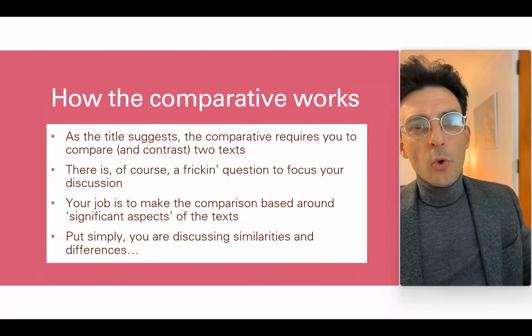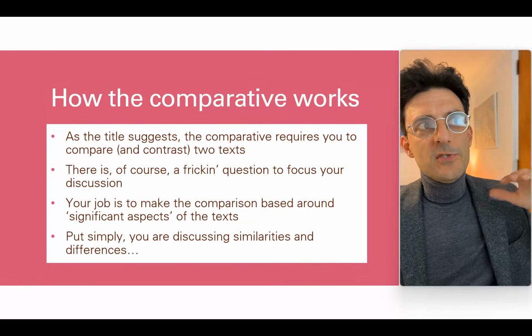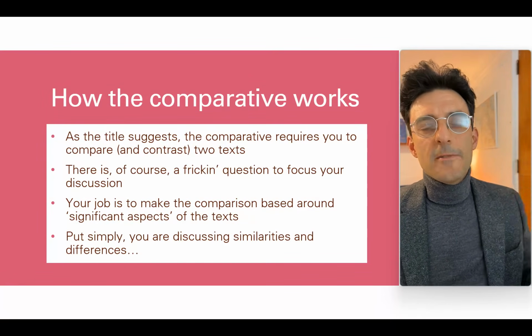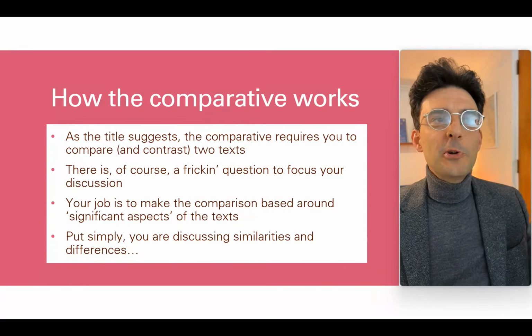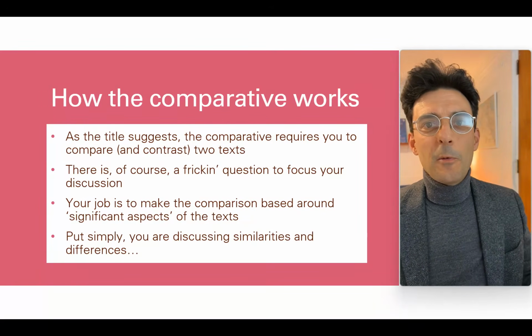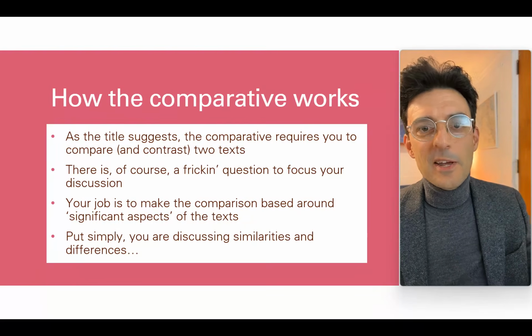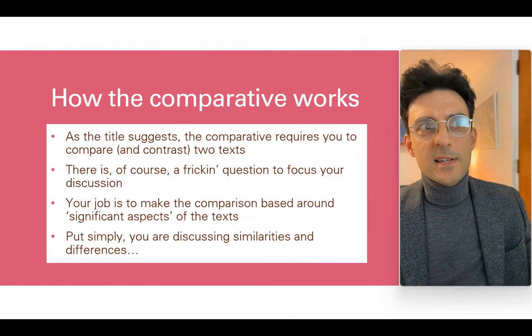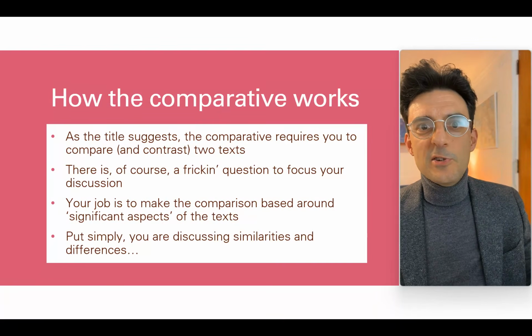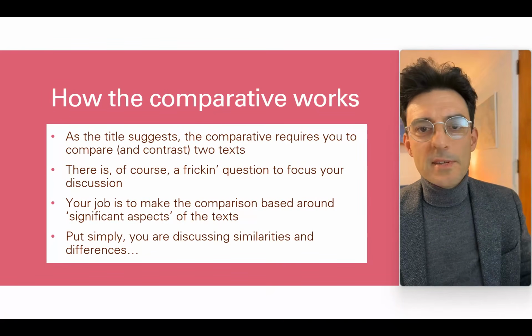Okay, so your job in this comparison is to touch on what are called significant aspects. Now, if you're really obsessed with NZQA jargon, you can go and read the achievement standard to find out what they are, but I'll just tell you what they are anyway. It's audiences and purposes, right? It's things that your teachers will have been stressing to you for years. Writer's purpose, all that business.